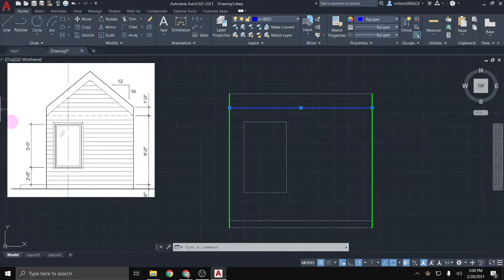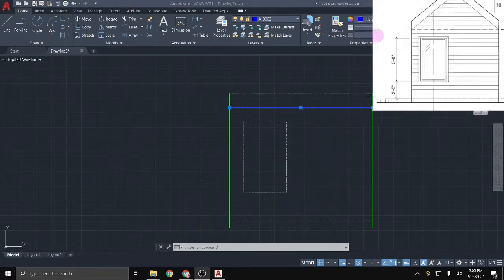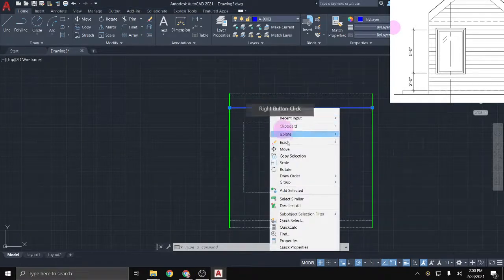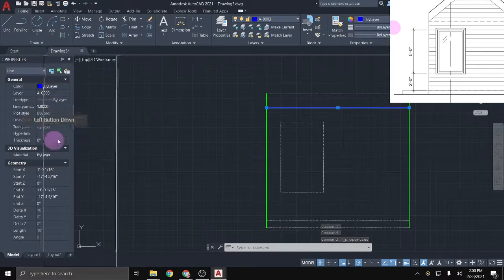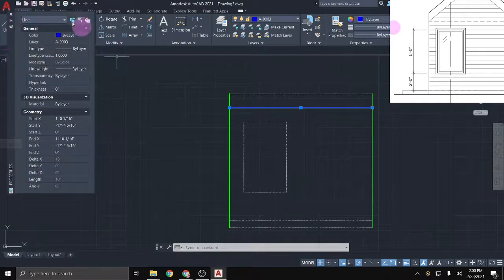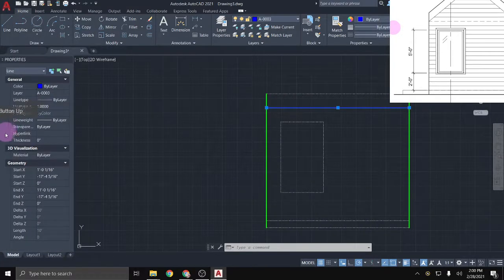And for that, I'm going to move my little drawing over here off screen for a bit so we can see it. I need to click on it, right click, properties. And so this brings up that properties bar, which starts off big and in the way up here, but you can drag it to be directly on the side.